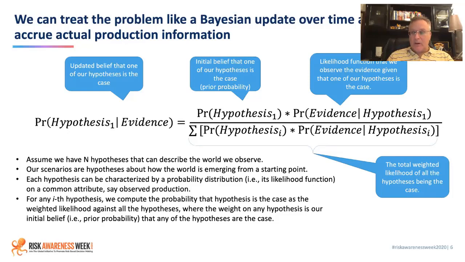Typically, when we are trying to understand the world around us, we might conceive that there are several different ways to think about how the world is behaving, or what is causing the world to behave a certain way. And so we might formulate some hypotheses about what those various causal descriptions or mechanisms are. And we might then also come up with a way to measure something associated with those hypotheses, some attribute. And given the way that that attribute occurs within a given hypothesis, there should be a certain probability associated with that measurement if that particular hypothesis is the case.